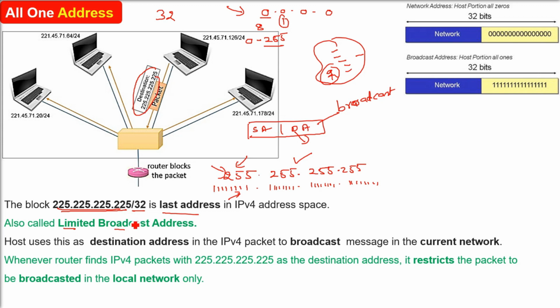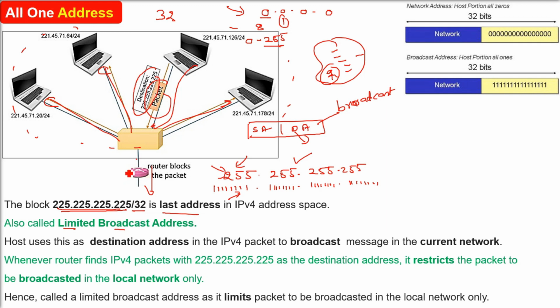So if the packet contains all ones, that means it has to be broadcast in the current network. This computer is sending the packet with the destination address as all ones. When it comes in, what will the router do? When it receives that kind of message with all ones, it will broadcast it back to all the computers or hosts in that logical network only. This packet will not leave the local network. Broadcast, you understood, means it will go to everyone in the network. But why is it called limited? It is limited because it confines that packet to this local network. It will not go outside the network. So if you want to broadcast any packet, put the destination address as all ones, and that is already fixed in the IPv4 addressing scheme.